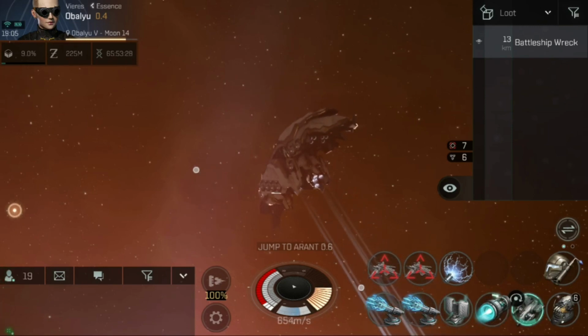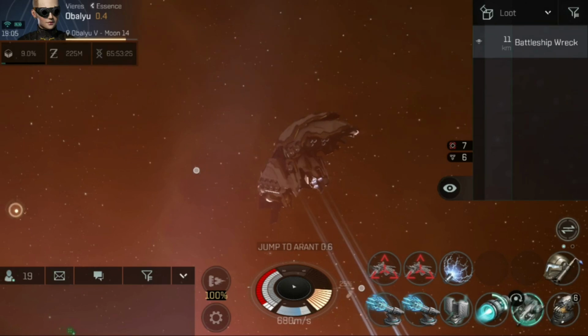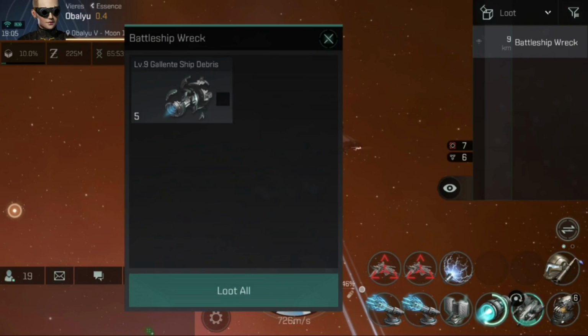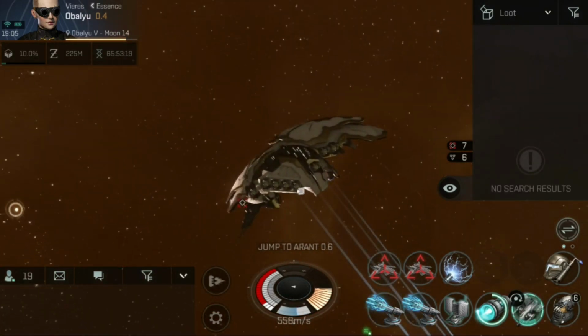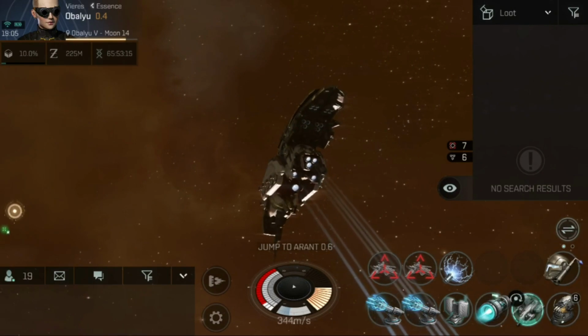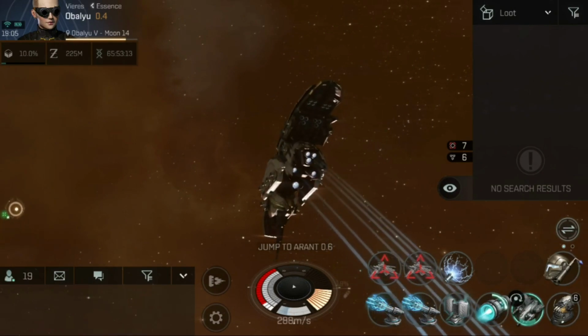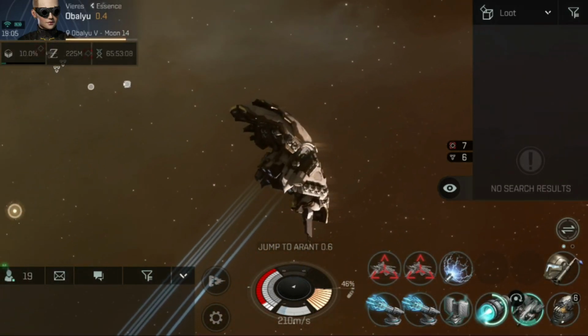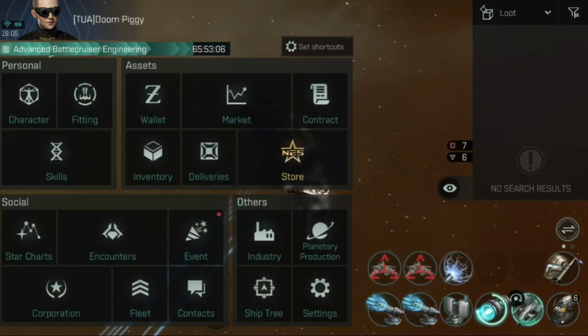But I think that with using the shield booster, if I would have had the micro warp drive on here, I may have had more capacitor issues with this mission. I don't know. I'm going to have to test the micro warp drive on this as well. Or heck, even a medium afterburner, and just keep it running all the time if I can get it to where it's basically cap stable with that. That would be cool.